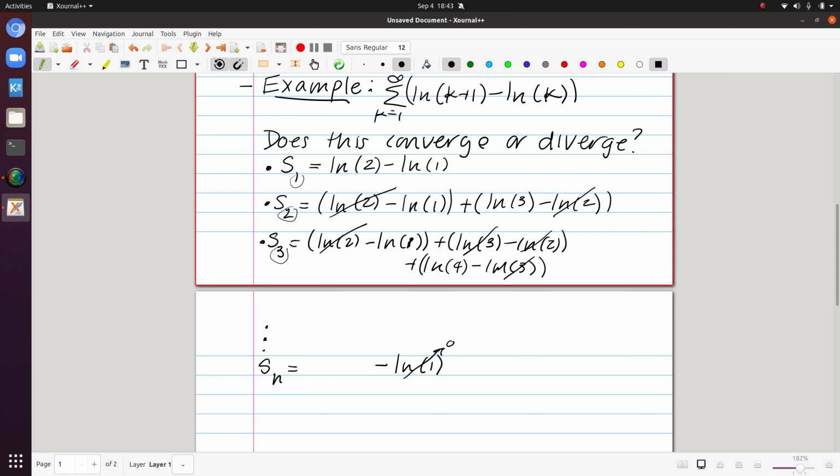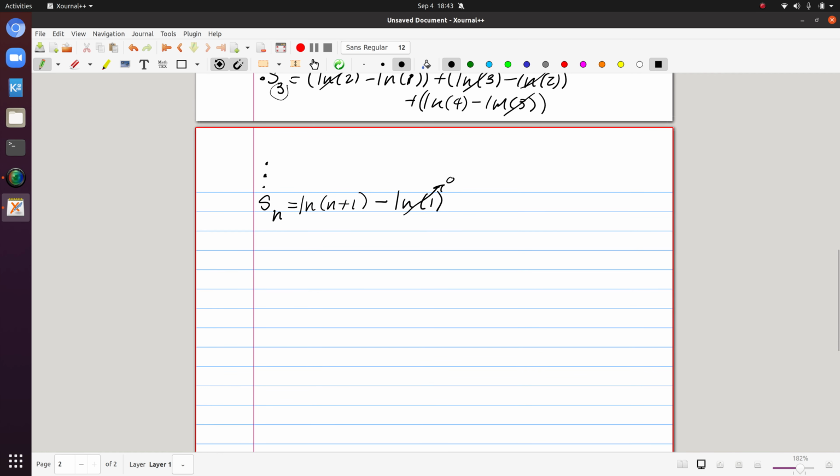So when we look at S1, it was log 2. When it was S2, it was log 3. And S3, we had log 4. So again, I noticed this n plus 1 relationship. So now I have this closed form for my nth partial sum, which allows me to consider the limit as n approaches infinity of the nth partial sum. And here, if you think about our natural log, as I send n to infinity, then I can see that this will be infinite. So because I do not get a finite limit, by definition, we're going to be able to say that this series diverges.